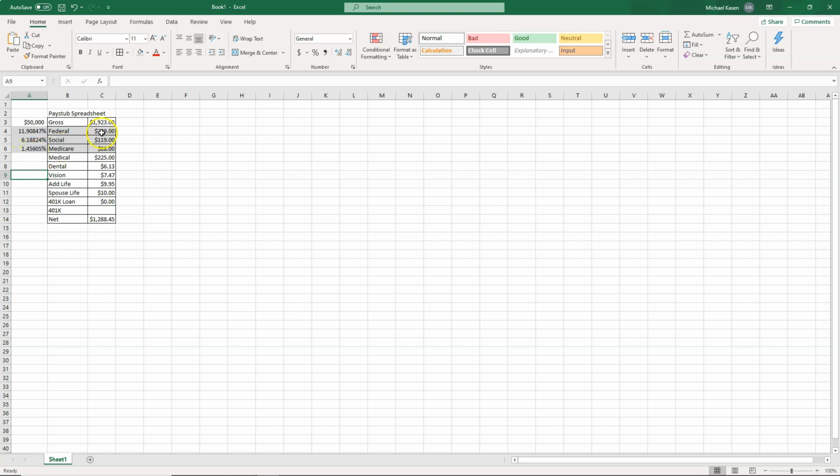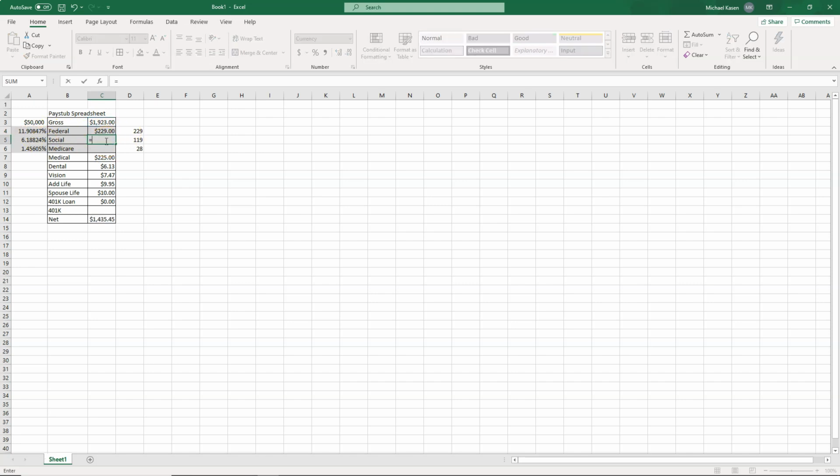Now we're going to have to recalculate these three cells. And just for the heck of it, I'm going to put the numbers over here because these are the numbers we're going to want to reach. And I'm going to take these out. You can see this number changed. And we're going to highlight, left click, equals gross times this percentage, and we do get 229.